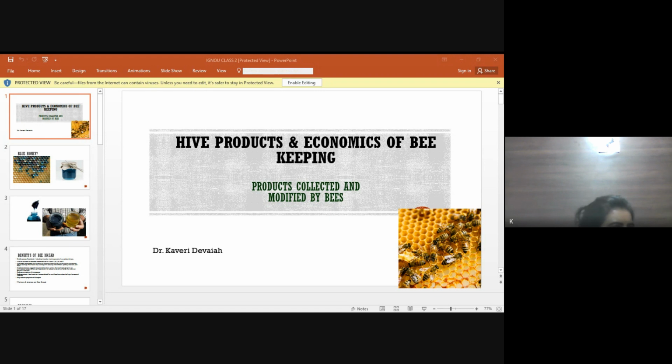Okay, the next one, the third product produced by the bees, is propolis. Propolis is also called bee glue. It is a resinous mixture that honeybees produce by mixing saliva with beeswax and with exudate. What happens is these honeybees go foraging. It's not just the nectar or the pollen that they collect; they also collect the sap or the resin from various plant parts like the buds, and even the petals and sepals, they just scrape out and collect, and that is converted into propolis, otherwise called bee glue. The most important function, you can see in the picture, is to seal the hive.